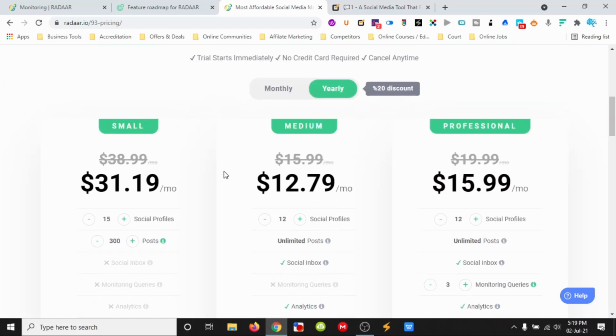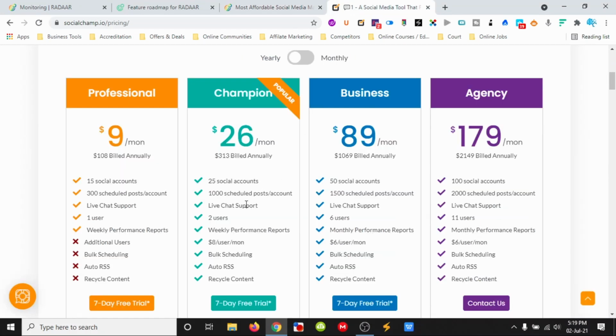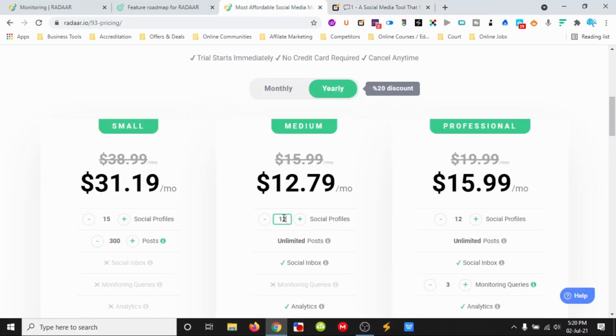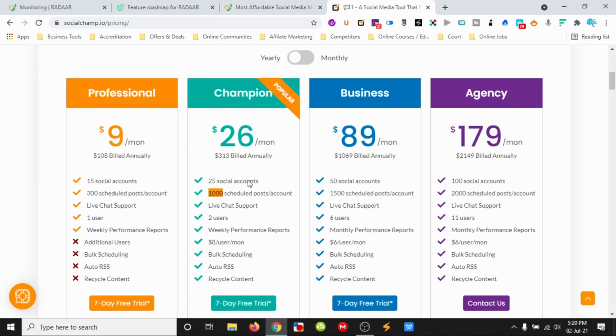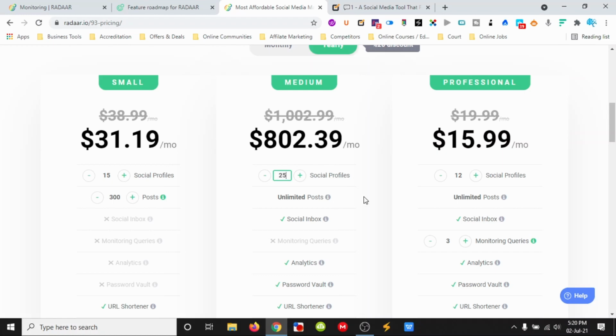So this is where the benefit of the pay as you go comes in. I guess if we're going here, 1,000, so if you're using it all, oh no, it goes to unlimited, sorry, my bad. So it's 25 that I need to look at, because then it goes on to unlimited in this next tier.